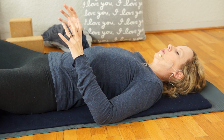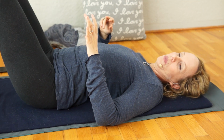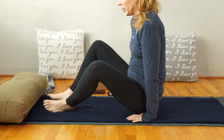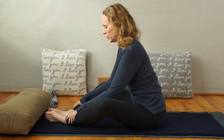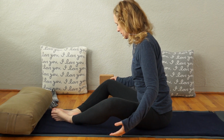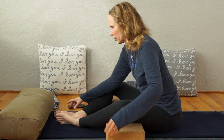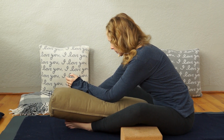Okay, so go ahead and wiggle and stretch out. And we're going to start by rolling to our sides and coming up for our first yin pose, which is butterfly pose. So you may want to get that folded blanket to sit up on to elevate your pelvis to help to roll it forward. For butterfly pose, you're going to create a diamond shape in your legs, and then you're either going to take your pillows or your blocks to fill the space underneath your legs so that your joints are supported. And then you can use your bolster here so that you have something to rest forward on.